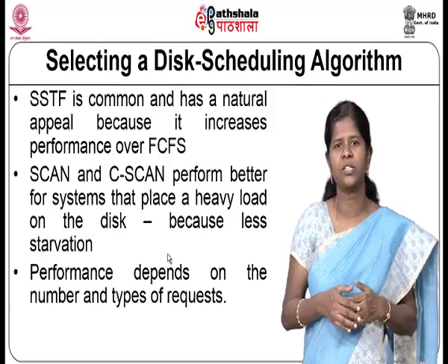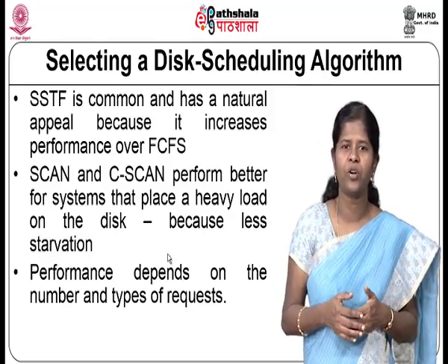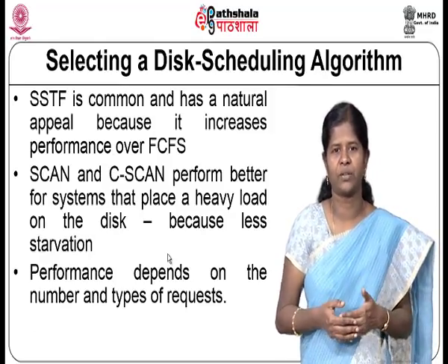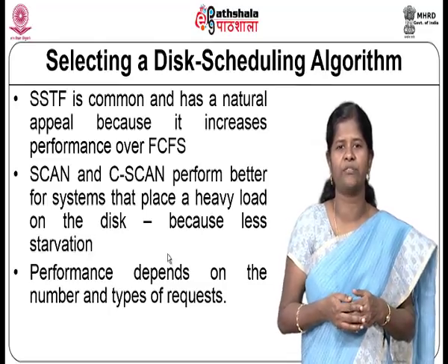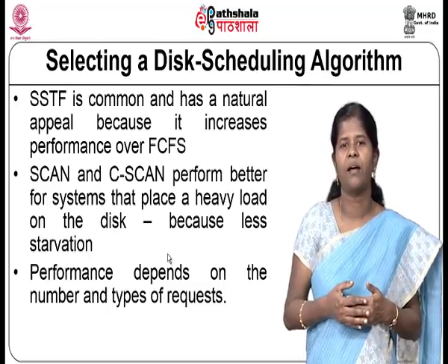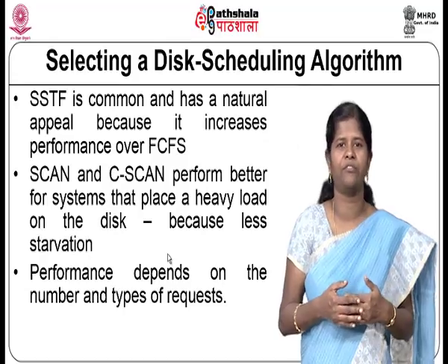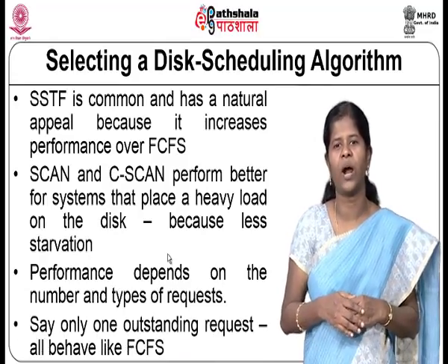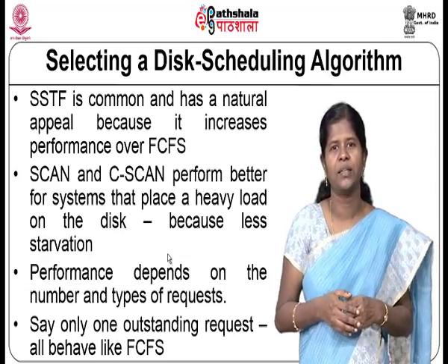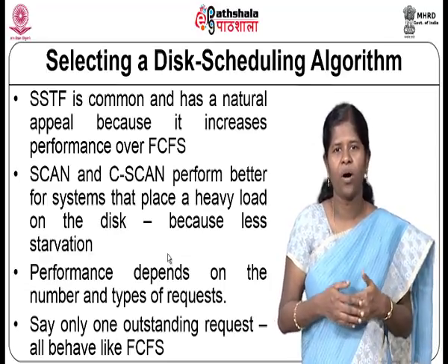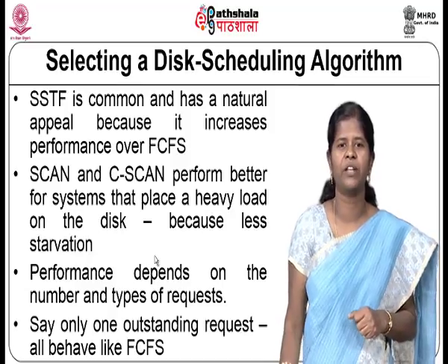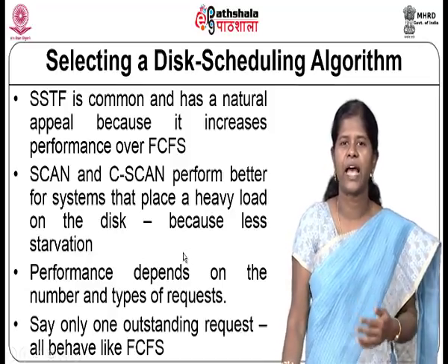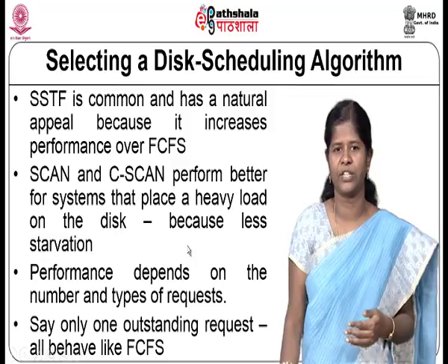And the performance also depends on the number of requests and the types of the requests. That is what we see here. If the number is more, then the performance will vary for different algorithms. Suppose you have only one outstanding request, then in that case all will behave like FCFS, but if the number gets increased, each algorithm will work in a different manner.